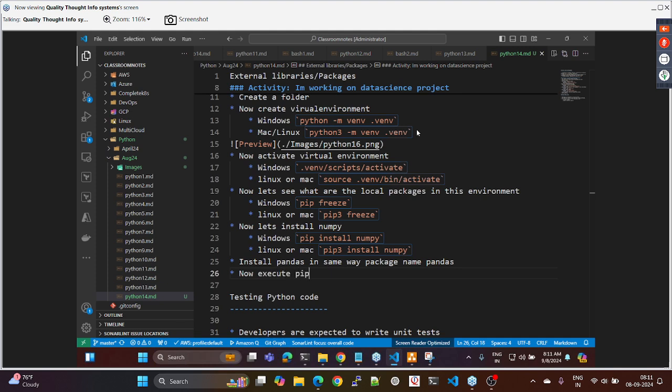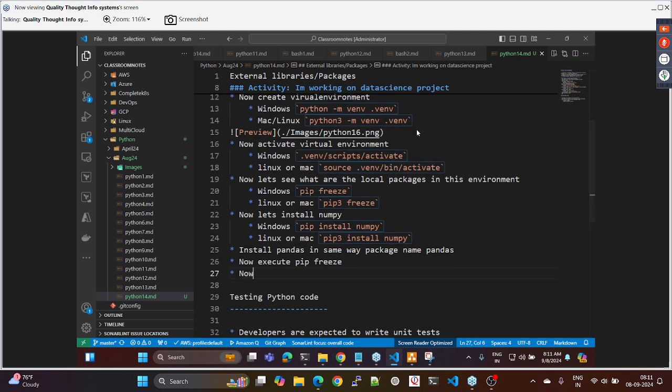Now execute pip freeze. When I say pip freeze, it will be pip3 freeze there. Now redirect the output of pip freeze to requirements.txt.